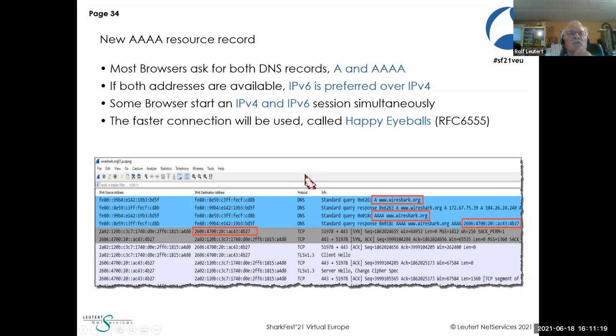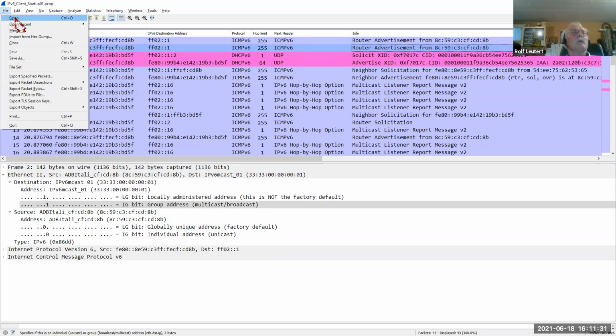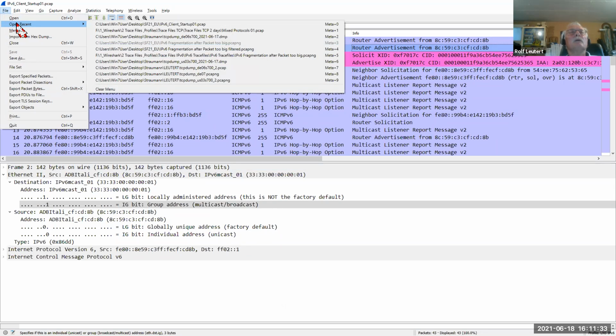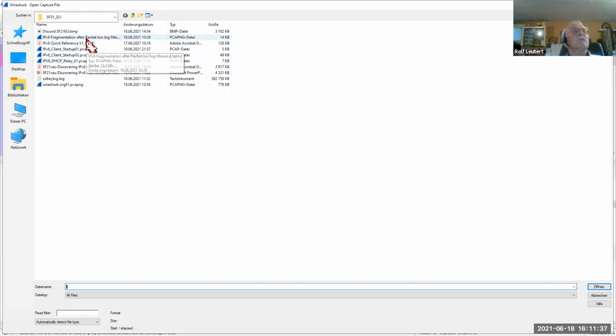Let's look at the trace file, which I made just very recently for wireshark.org. I opened this one to see it real, because I found some amazing stuff in it.